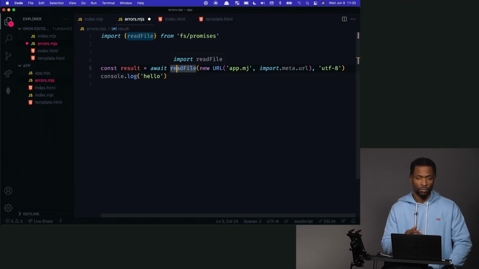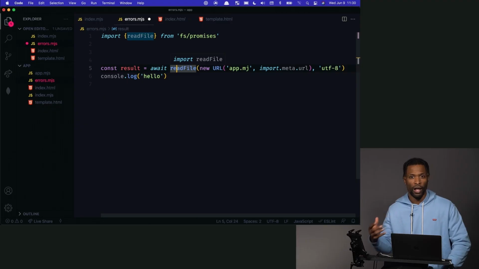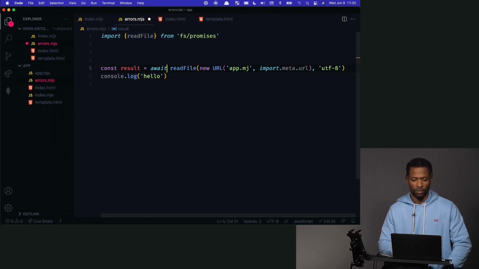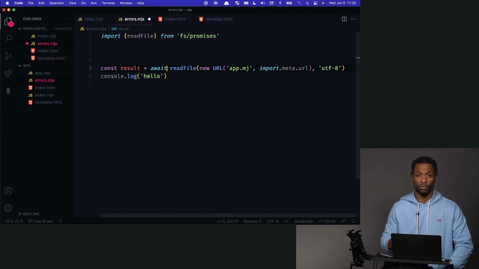If you want to continue processing something while something else is happening in the background, then you won't use async await. You would use a callback or you use .then. And then now you can have code that reads from top to bottom, but then jumps back up when it's done, which is fine. Like, it's not hard to follow that code until it gets crazy. But async await tries to get rid of that as much as possible.